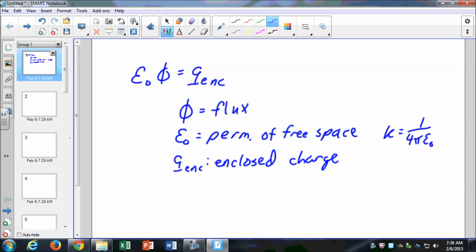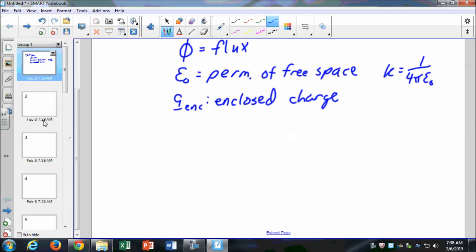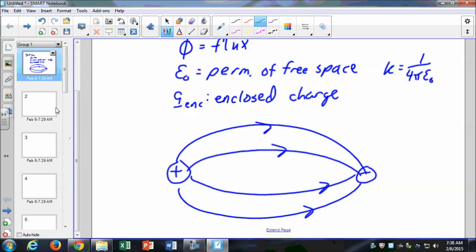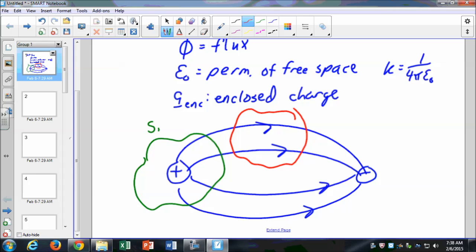And that can either be positive, negative, or zero, as well as your flux can be positive, negative, or zero. So that they affect one another. So imagine that I have these two charges here. I have a plus and a minus charge. I can draw my field lines. They look like this. And then if I imagine various surfaces, let's say that I have a surface over here. I'll call this surface 1. I can imagine a surface here. I'll call this surface 2. And I can imagine a surface here. I'll call this surface 3.